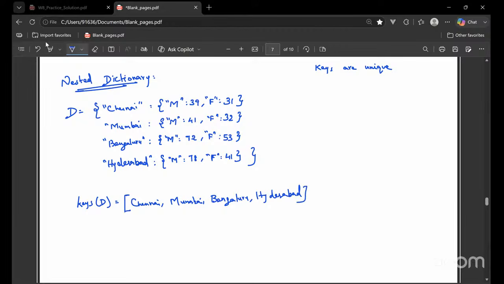This dictionary is a value of the Chennai key, and since it is a nested dictionary, it won't be considered as a key in the outer dictionary.